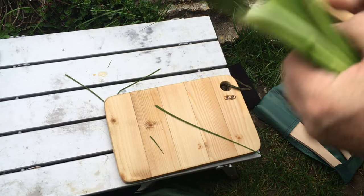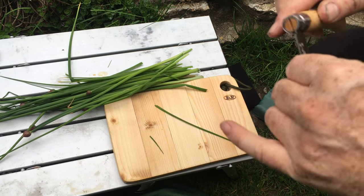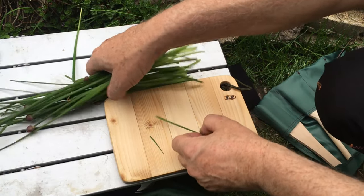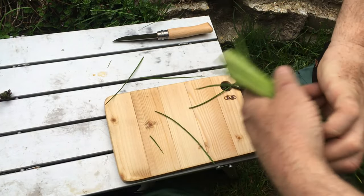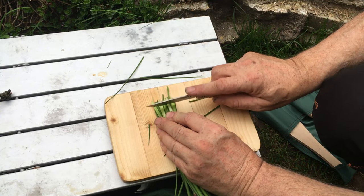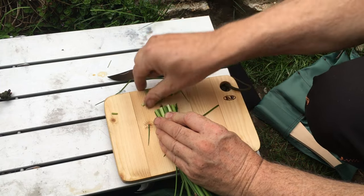Okay, time to get the Opinel out. The last time I used this, I nearly took the top of my thumb off. So, I'm going to be extra careful with it today. Right. Oh yeah, that baby's sharp. Right, we'll get rid of these. Don't want those bits off the end.